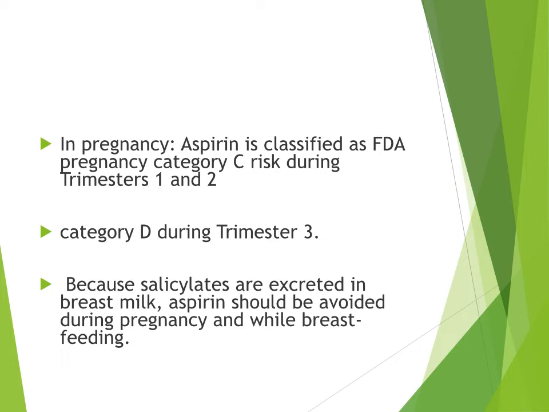Do we use aspirin in pregnancy? Aspirin is classified as category C in the first and second trimester, and category D in the third trimester. Usually we avoid its use in pregnancy, even though sometimes in women who have experienced miscarriages because of rejection of the fetus, due to the formation of antibodies against it, we encourage the use of a low dose of aspirin in the first trimester to increase the circulation to the fetus.